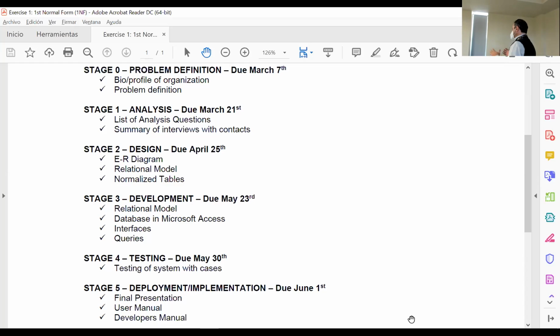Or, you know what, the problem definition that you're defining is really too simple. I need you to add this, this, and that, okay? I don't want you to take on something so large that you're not going to be able to finish it. And I don't want you to take on something so simple that it's equivalent to a lab exercise. So does that make sense? Is that clear? So that's for March 7th, okay? I'm going to be mentioning through the rest of the stages.